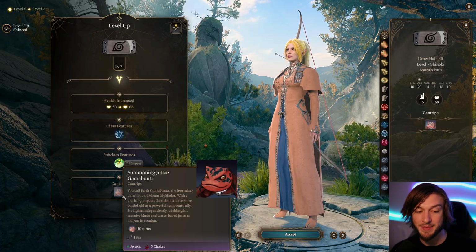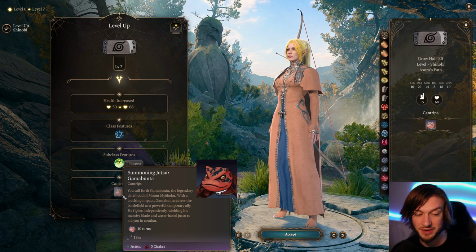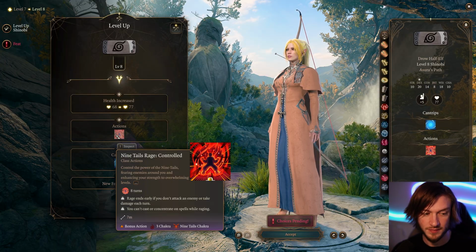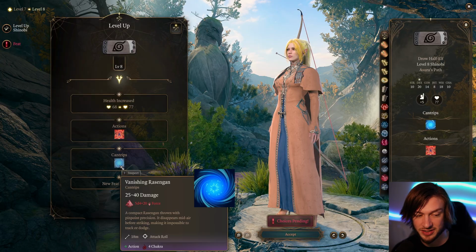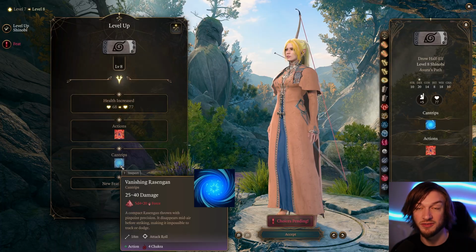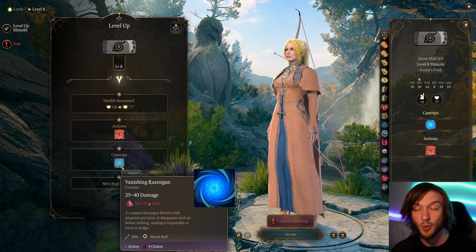And you can summon Gamabunta. So you call forth Gamabunta, the legendary chief toad of Mount Myoboku, and crushing impact. Gamabunta enters the battlefield as a temporary ally. So I'll show off that too, pretty cool. You also get the Nine Tails Rage Controlled, which uses 3 chakra and your Nine Tails chakra for 8 turns. And we also have the Vanishing Rasengan, which is a 5d4 of force plus 20. At compact, Rasengan thrown with pinpoint precision disappears midair before striking, making it impossible to track or dodge.